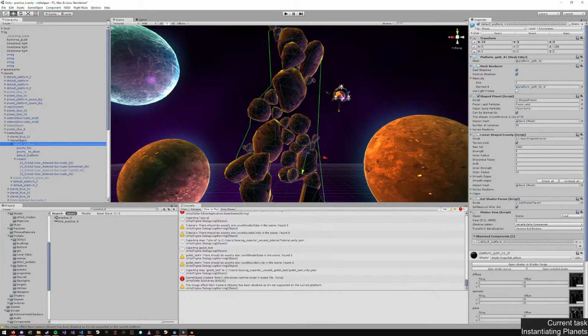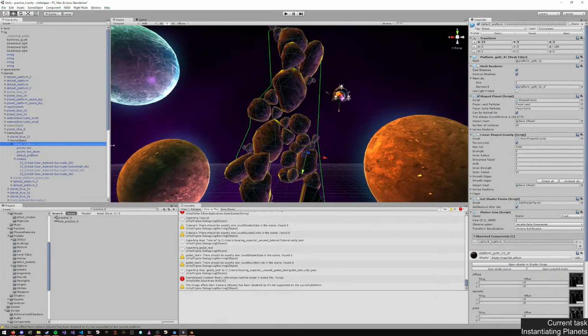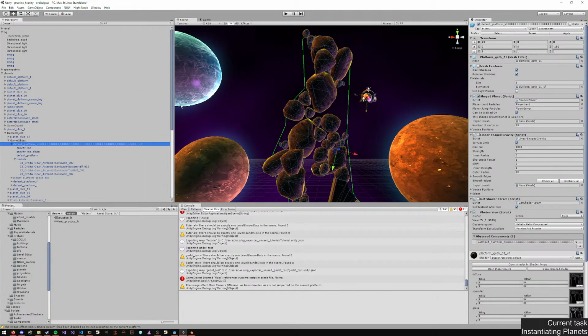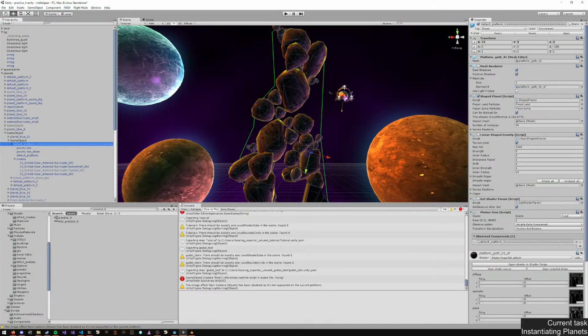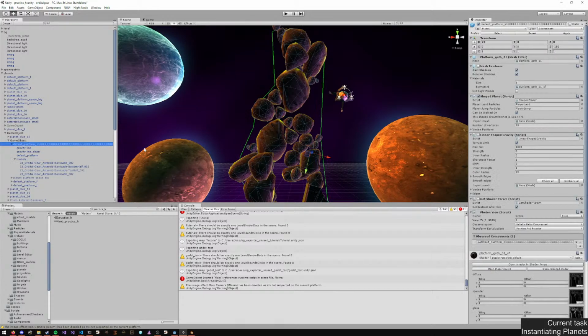Because this is called fucking default platform kuk, which is cock in Swedish, instead of being the default platform _f. So it doesn't run the flipping code for rotations, for one thing.